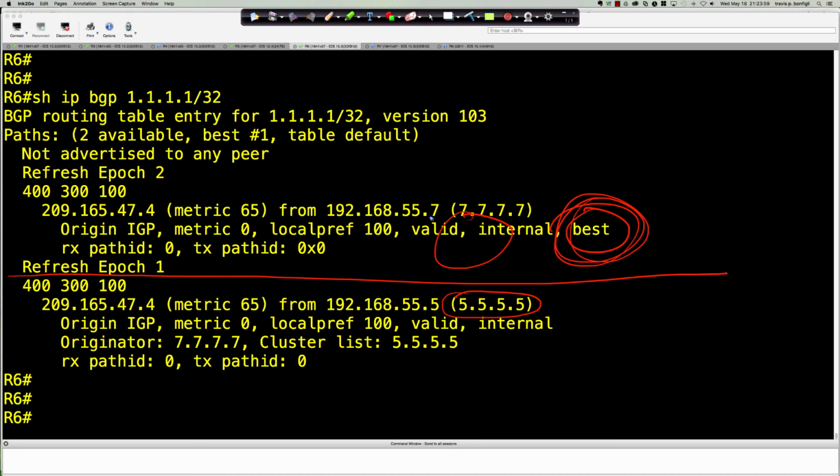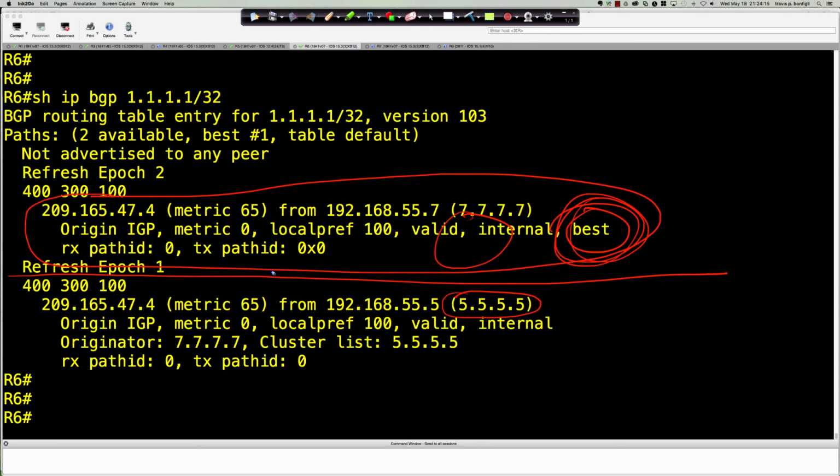because the route reflector is telling the clients, hey, I've taken a look at the prefixes that I've received. Here is the best one, and this is the one that we should be using, and that is where this came from. And that is why this was selected as the best, but you will never see the weight there. And this is where it can become very confusing if you're setting the weight, in a corner case scenario, but definitely something to keep in mind. This is one of those unintended consequences when you look here and you say, well, wait a second. How could it possibly be selecting this as the best?